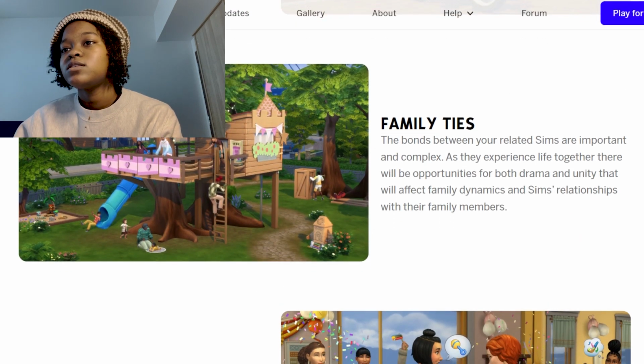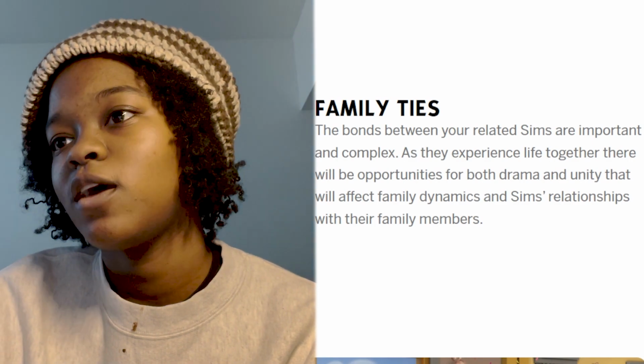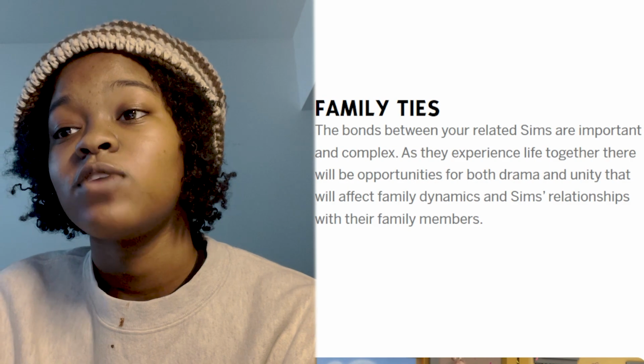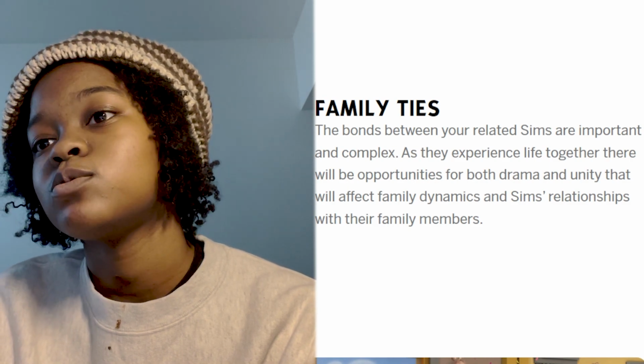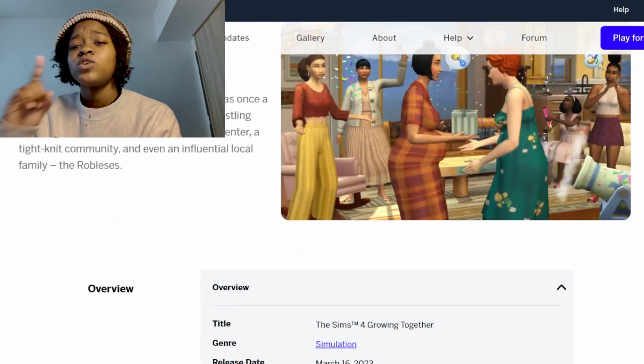Okay, family ties. The bonds between your played Sims are important and complex. As they experience life together, there will be opportunities for both drama and unity that will affect family dynamics and Sims relationships with their family members. Okay, that's cool. And then San Sequoia, which I'm really excited for.